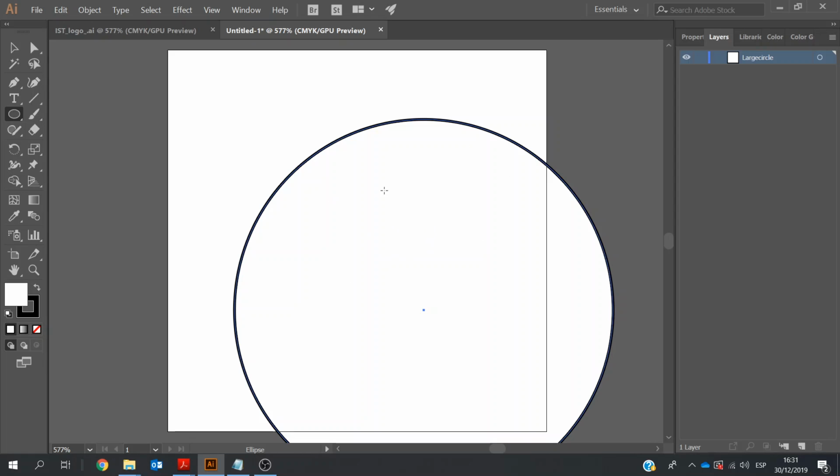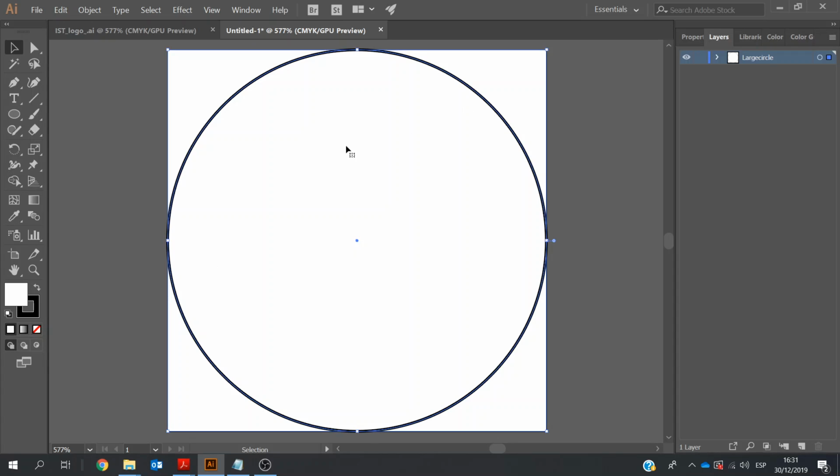Okay, so I see straight away that this is supposed to be a light blue on the inside. I'll work with that in a second, and also I find the border is a little bit too large. But first of all, I'm going to go over to the selection tool on the left-hand side, and I'm going to move this into place. I could also use the arrow keys to move this into place. And you see I've got it. It's now centered.